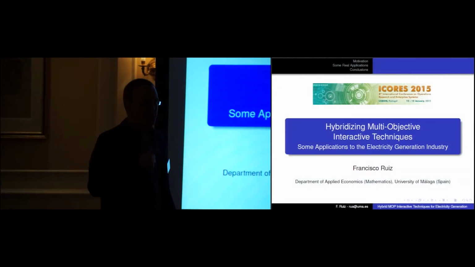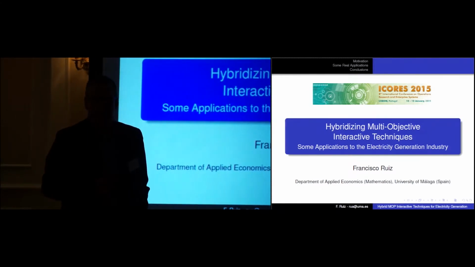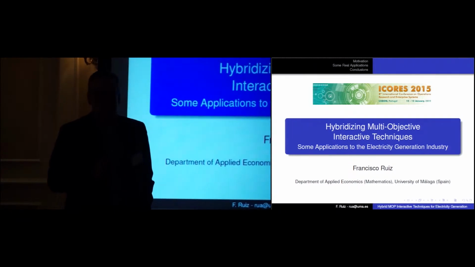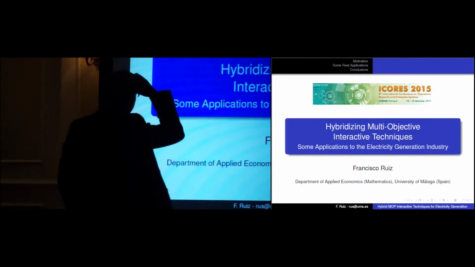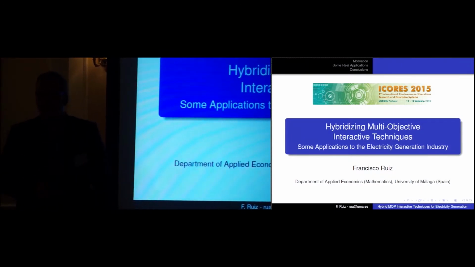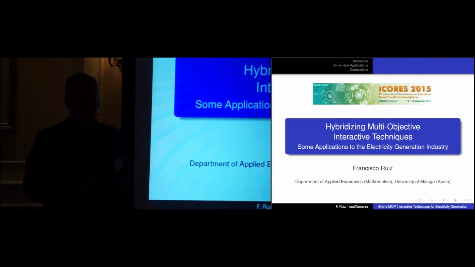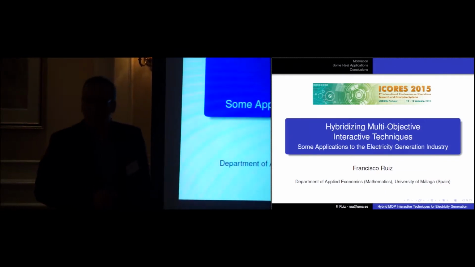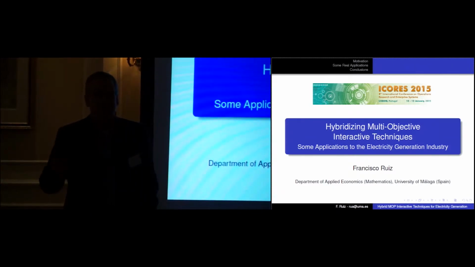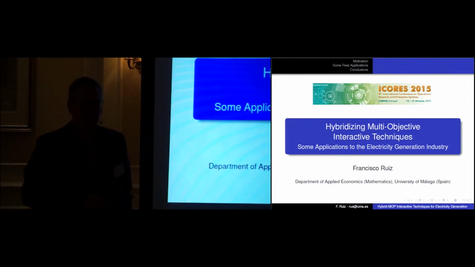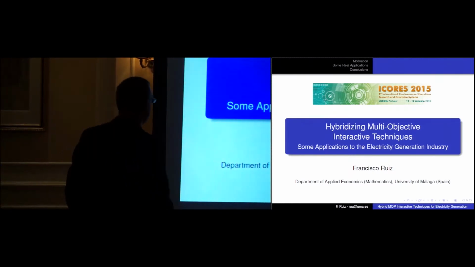Well, after these last 2 days' experiences, I went through the title of my presentation again to see if I could change anything, but I thought that it was quite informative, so I decided to leave it as it was, because I just would like to show you some applications we've done to the electricity generation industry in general, where we have applied multi-objective interactive techniques, and there were some, like, say, harmless looking models, but at the end they were very hard to solve, and we had to hybridize techniques so as to come up with a good solution.